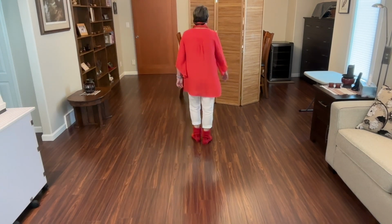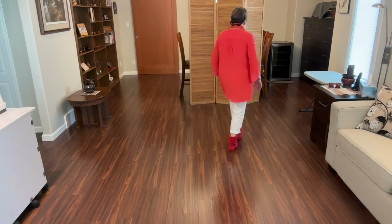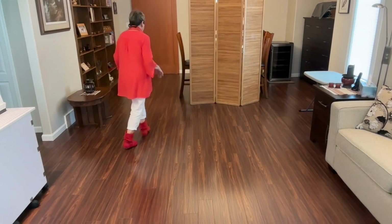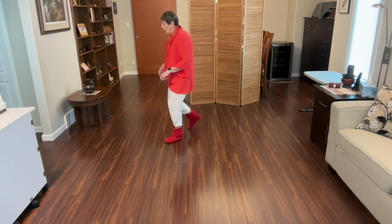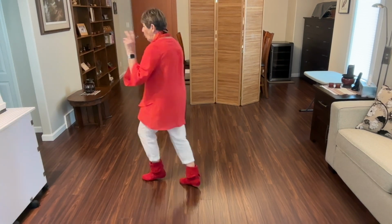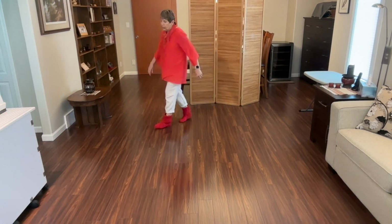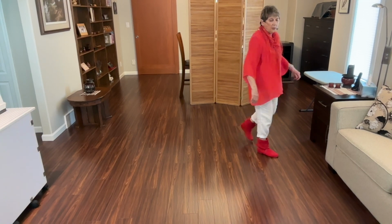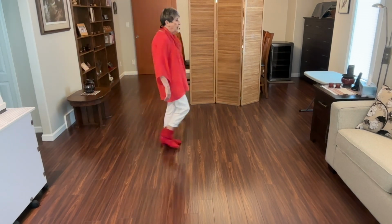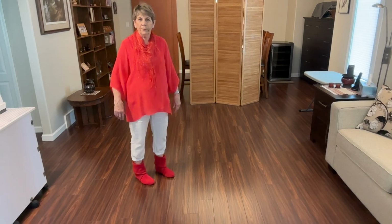Let's do that all with counts. Ready, begin. One, two and three, rock, four and five, turn, six and seven, rock, eight and one, set, two and three and four and five and six, seven and eight and one, two, shuffle, three and four, diamond, five and six, seven and eight and rock, one, two and three and four and five, six, seven, eight and kick, behind side cross, starts the dance again.